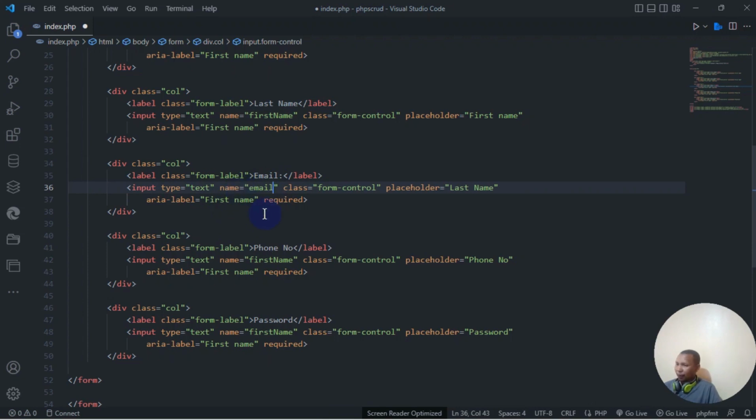So the database column should align with the name, so at least you don't confuse yourself. Let me go here, just put email like that. Let me go to phone number here, name I could just put phone like that.